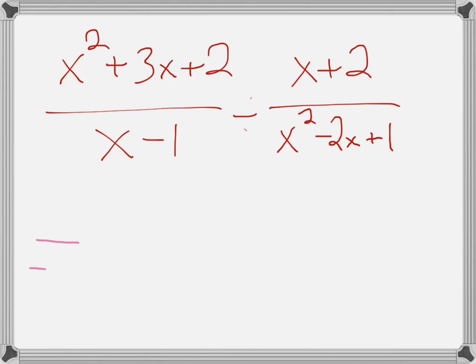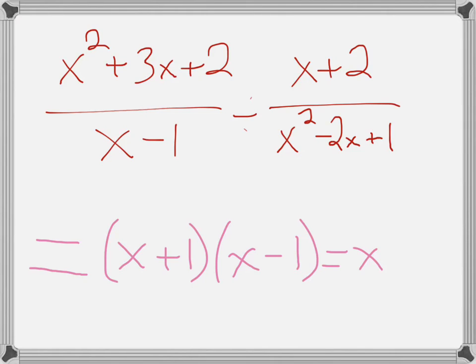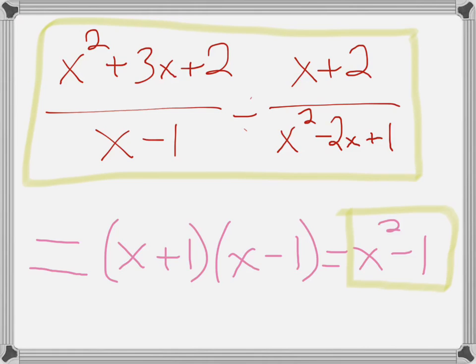Alright, assuming you've paused your video, our answer should be x plus 1 times x minus 1, which is x squared minus 1. Who could believe that something as simple as x squared minus 1 could be represented in such an amazingly complicated way? Oh, don't forget about the domain restrictions, kiddos. x cannot equal 1, and it can't equal negative 2. And those are the only restrictions. Ta-da! One more problem. See what you got.